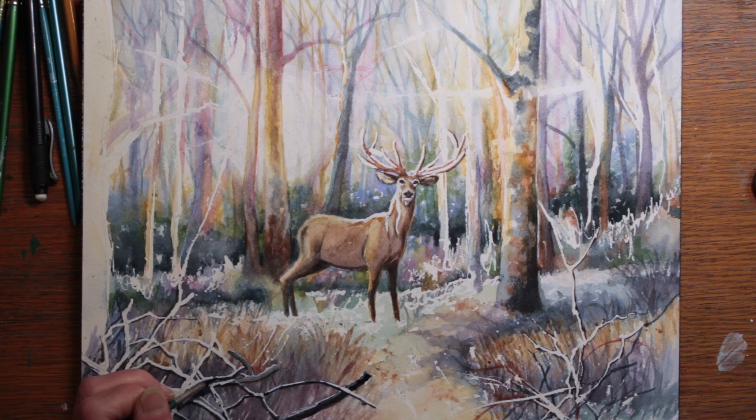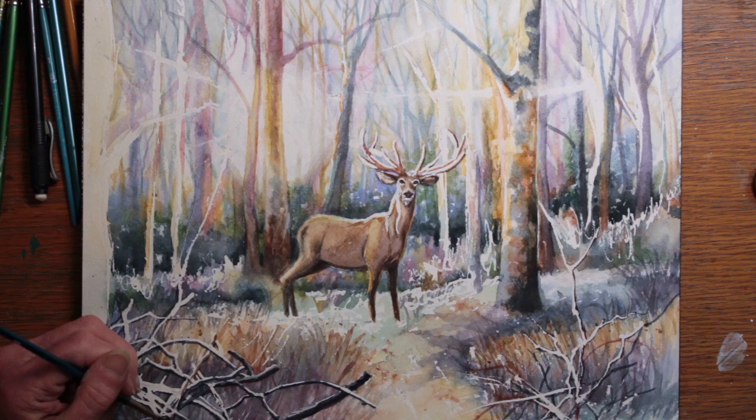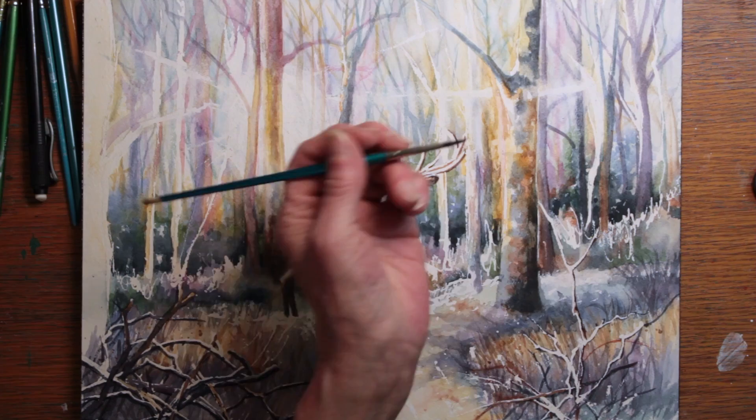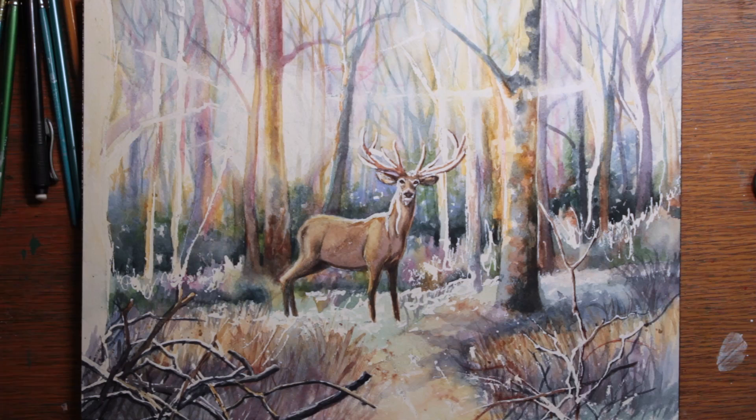Once I've worked on the trees in the forest for a little while, I move into the pile of sticks in the front just for something different to work with. Each stick, as it moves away from the light and into shadow, is getting a shading on the side of it, and in many I'm blending it into the lighter area with a damp brush. This took a lot of time. Have you ever painted a pile of sticks? You've got to remember which one's overlapping, which one's going on top — it's almost like walking a labyrinth or painting a labyrinth.